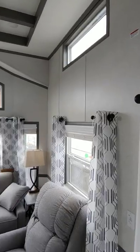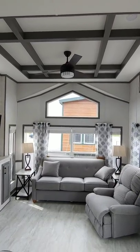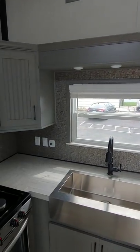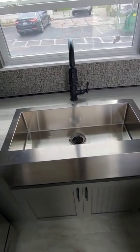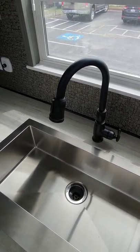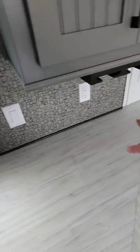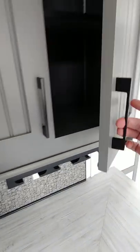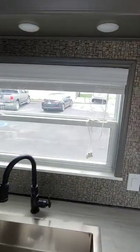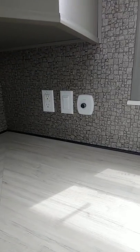We did the 14-foot flat ceilings with a tray ceiling trimmed in gray — everything's trimmed in the cabinetry color of your choice. We also did the upgraded backsplash full extension. Here's the farmhouse sink — this is kind of a new color. We used to use satin or oil rubbed bronze, but this one's actually black and I think it looks really well with how we trim out the whole house in black. We got the wine rack, cabinetry pulls in black, and they're all soft-close cabinet doors and drawers. All that stuff comes standard. We've also got cabinetry lighting underneath operated by a dimmer switch.